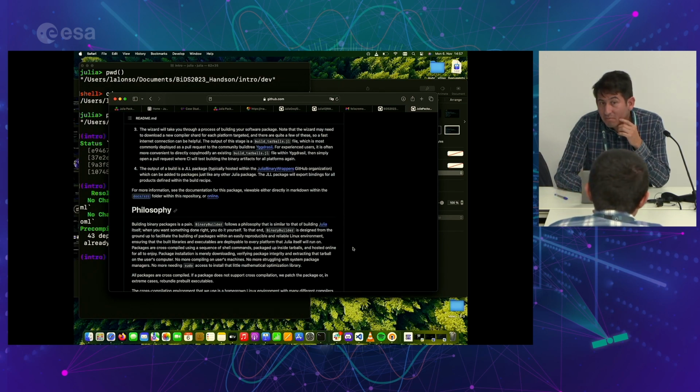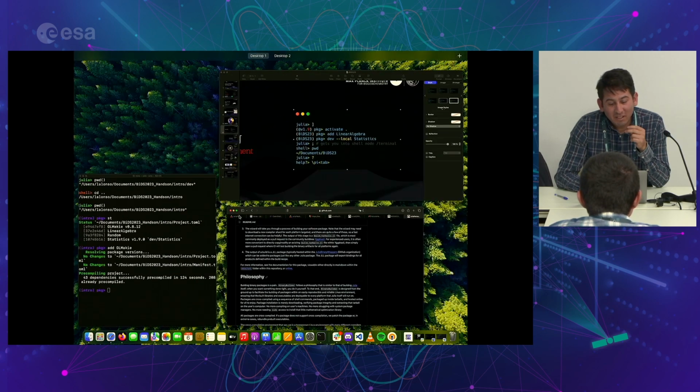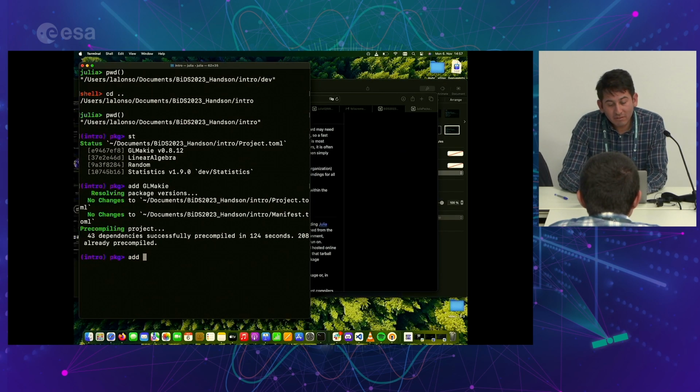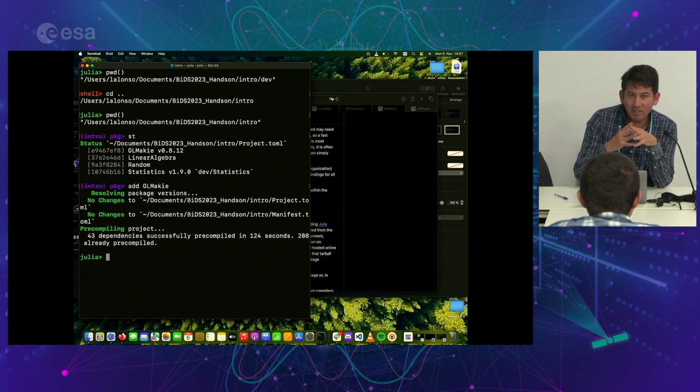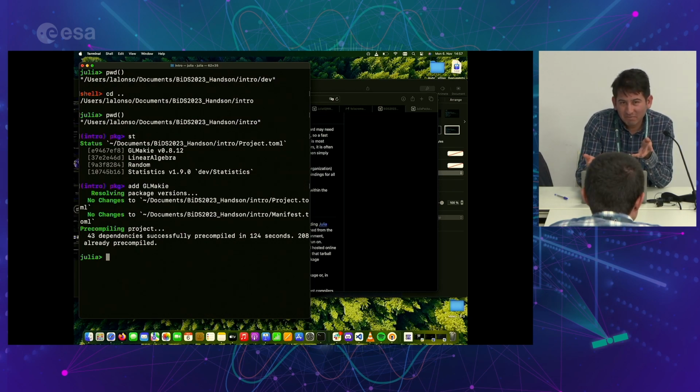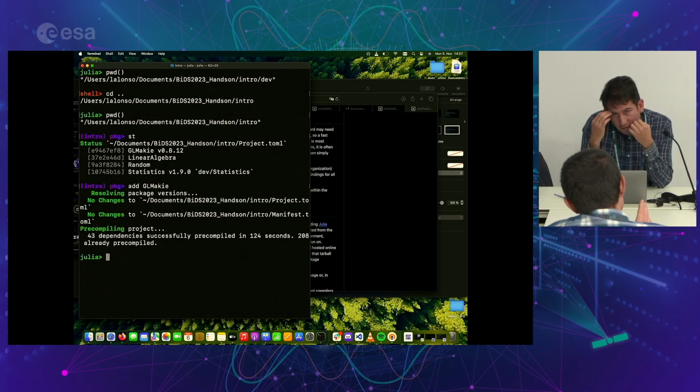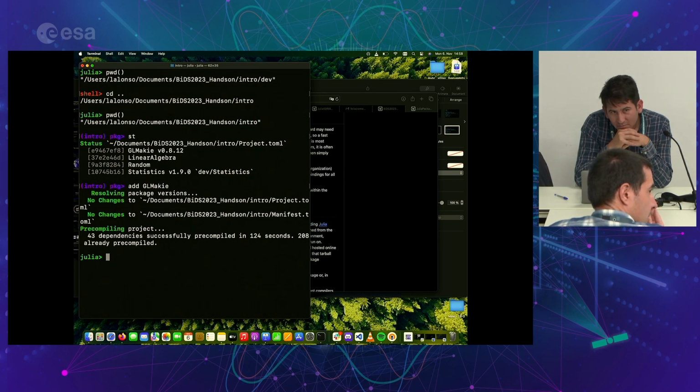But can you have different versions of the same package installed? Is it possible? You can switch between them. That's why I mentioned that project management is important. If you want a different version, then I will create a different project. No, I'm asking because let's say you have a package which has a dependency on a specific PROJ version, let's say 7, and then you have another package which has a dependency on PROJ 8. So how does it work? Because there is a Julia package for PROJ, and one version is installed, right? How does it work in that case?